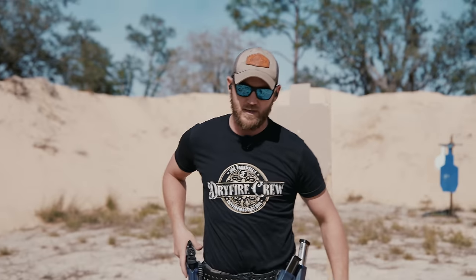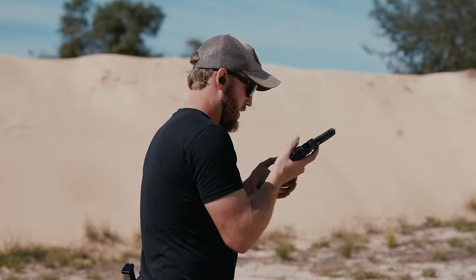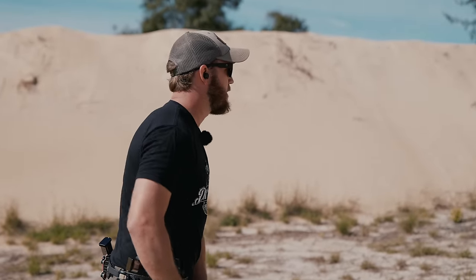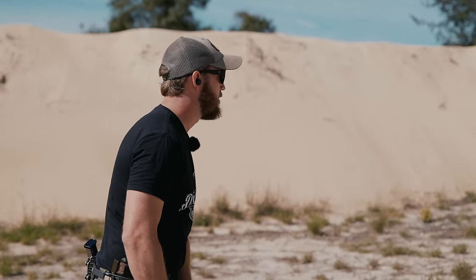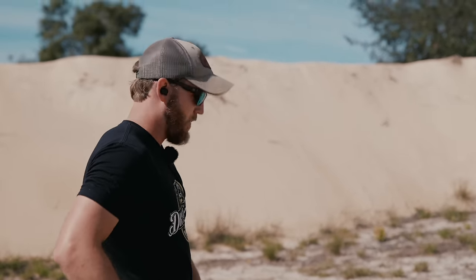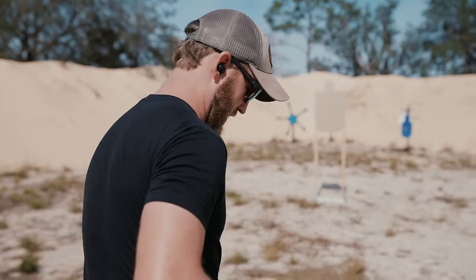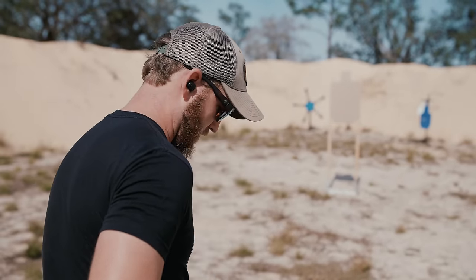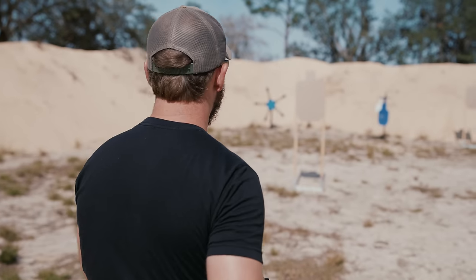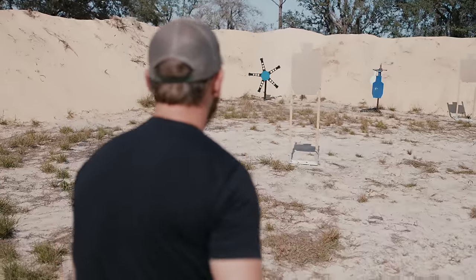So let's go ahead and run that again. Since we're running billies, might as well. See if we can clean that up a little bit. Gotta get my hand speed moving. Standby. Went up high again. That was a 181. First shot, 99. 18, 15, 16, 18, 15 splits on that. I pushed two shots up high that time. Let's do one more, standby.